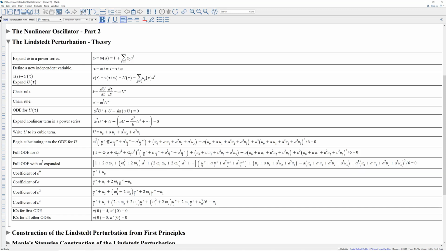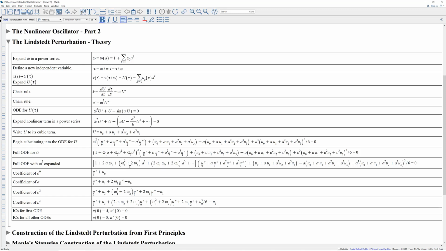And as we've gone down here, you should have noticed that whenever I have a derivative on one of these subscripted or indexed u's, I put the index underneath. And the reason for that is that Maple still has not figured out how to put that index directly under the derivative sign. It will push one or the other off to the right. It drives me crazy. So I've tried a bunch of different things. I decided the thing that looked the best was to put the index underneath for those terms that have a derivative on them.